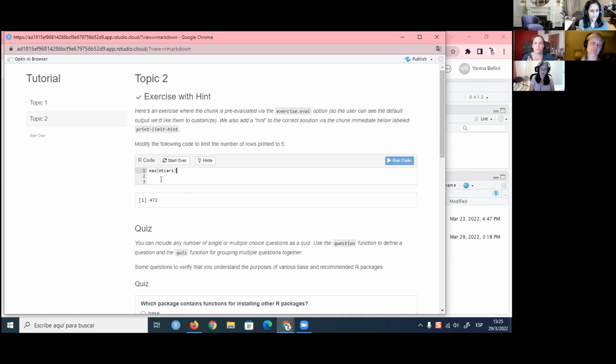But what happened here? I wrote max on empty cars and I get the solution and no one says to me, I want you to use head, not max. This is not what I was looking for. The code works, it's okay. We don't have any mistake, but it wasn't the function that I want my students to use. So how do we solve this? How do we check for this stuff?